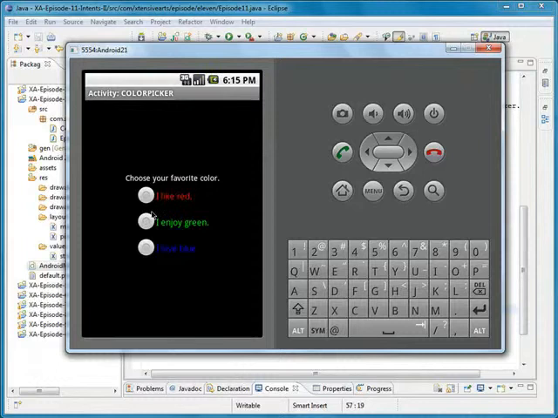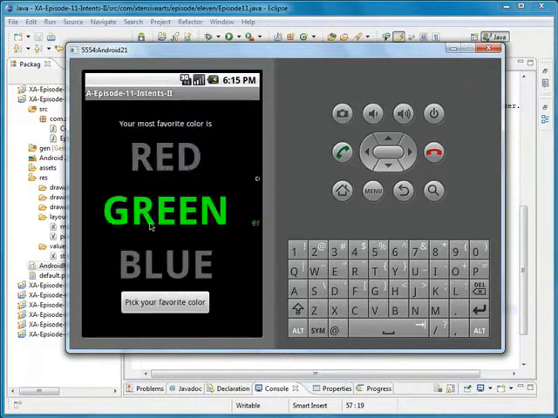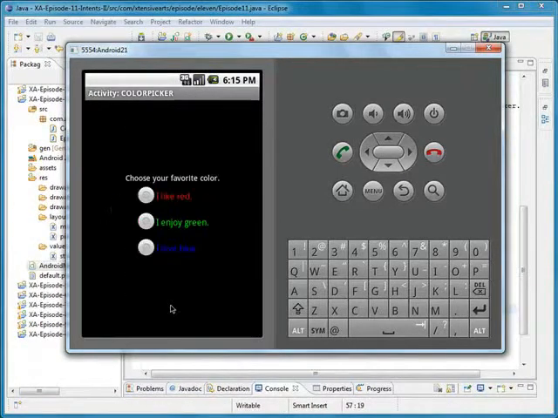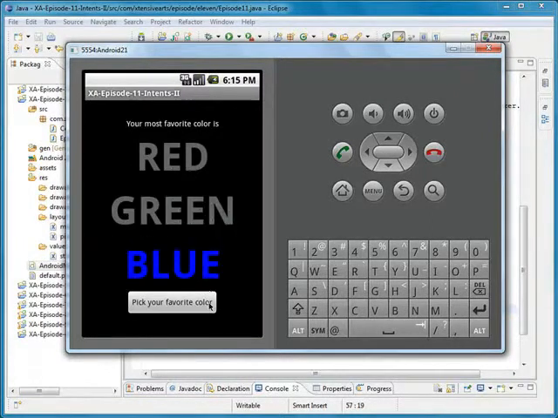If I click, I enjoy green, I'm taken back to that first activity, and then that label in the middle, green, is highlighted in green. Then I can click that button again and maybe choose I love blue, and then that label is in blue. And I can click again, I like red, and then the label is red. I think you get the idea.